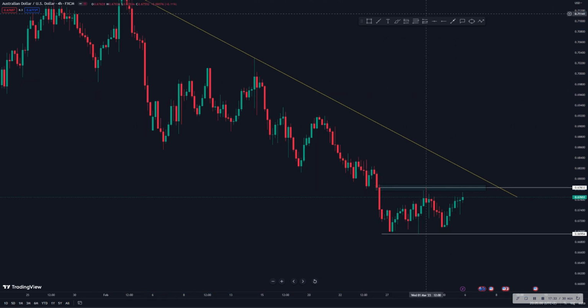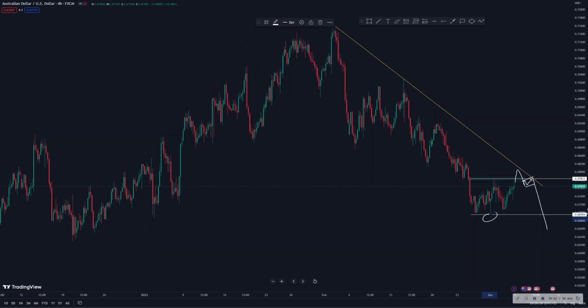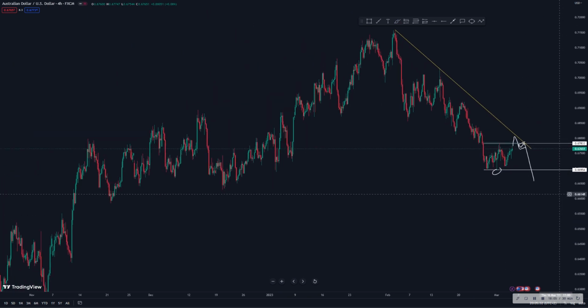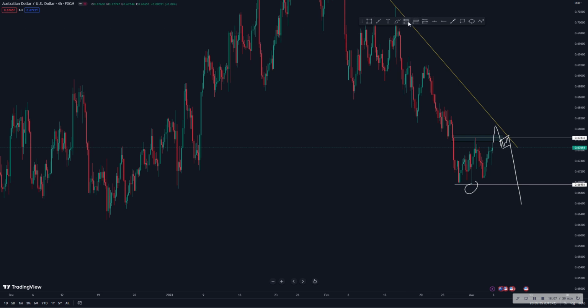It is adding confluence to the trade that we might actually take this and then cause a higher high, which means we take this structure here because it is a lower high, right? So we could take this structure, have a lower high, and then we could break back inside this area, have our corrective pattern to actually take price down and take this low right here. We are bearish in this market. We are bearish, guys.